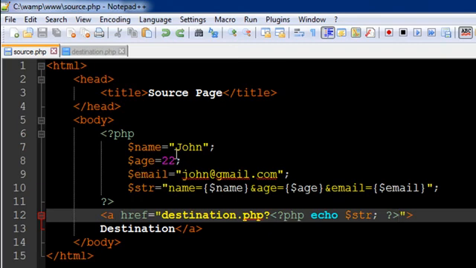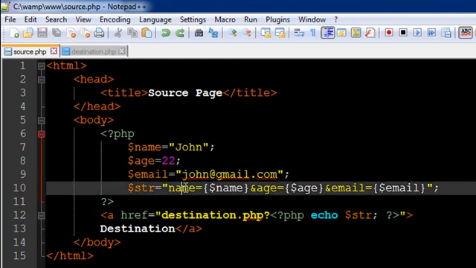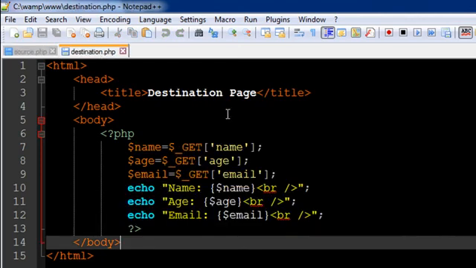So I have created these three variables. Name gets the value John, age gets the value 22, email gets the value john@gmail.com, and then I have created a string variable called str, and it has the following text. I first have the text name equals, and whatever text I have here has to match whatever key I use for my GET array.